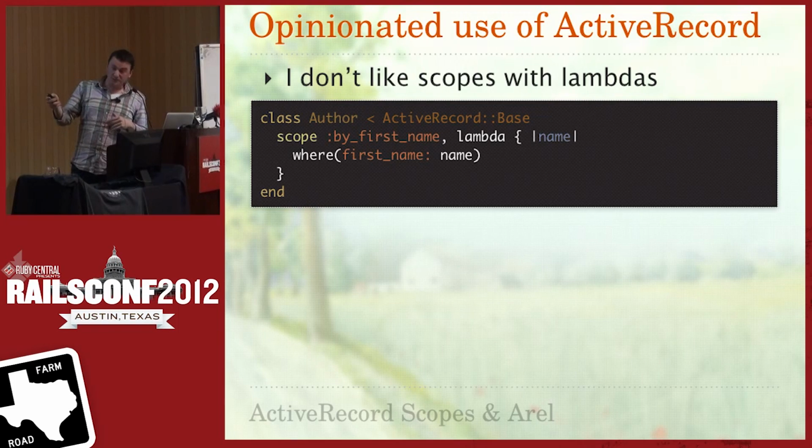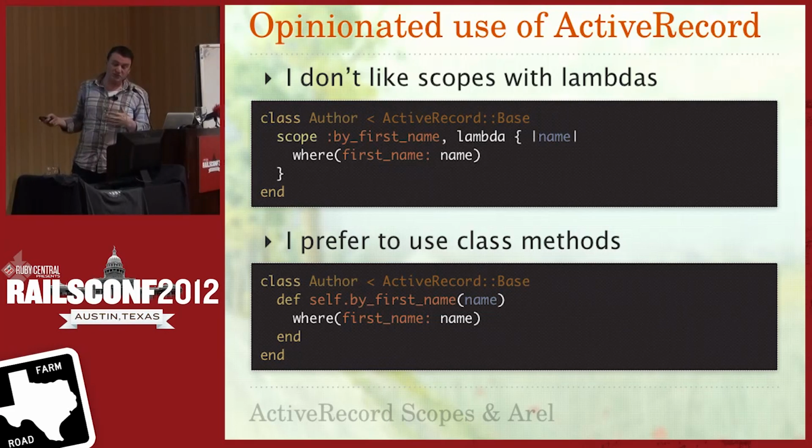Also, I don't like using this scope class method for really long scopes. When they start getting really long, I don't like using it. I keep saying I don't like this stuff, but I'm not telling you what to do otherwise. The other option is just use class methods. You'd use them exactly the same. It's just that the way you define the scopes is slightly different. You just make a method, and the name of it is just self dot whatever your normal name is, and that's it really.